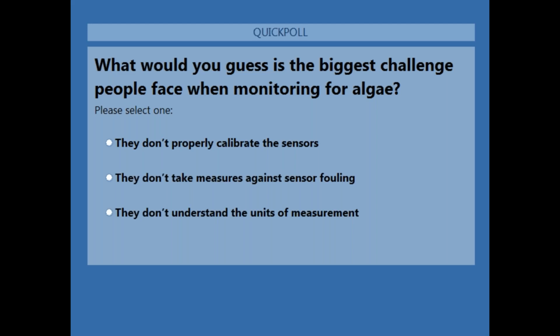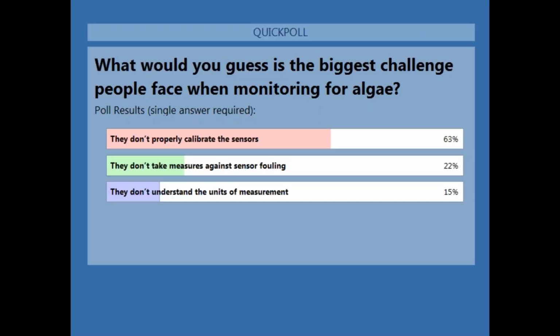Sounds good, Michael. This is an interesting question because in working with customers, I see issues sometimes with all of these options, but one of them really stands out, and it often is not the one people expect. And which one do you think that is? Well, usually people think calibration is the biggest issue. Okay, well, let's stop the poll and share the results and find out if you're right.